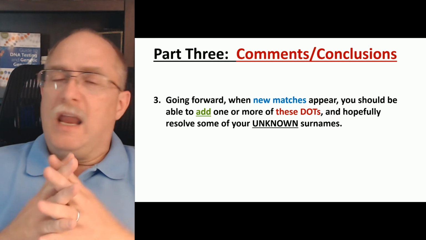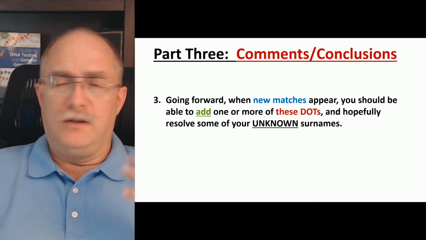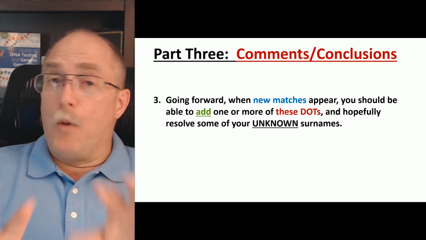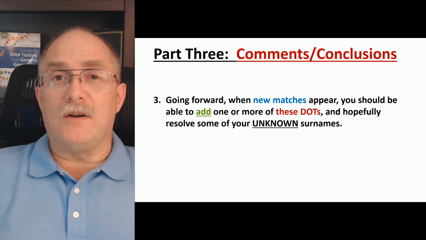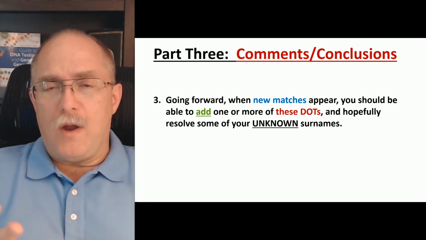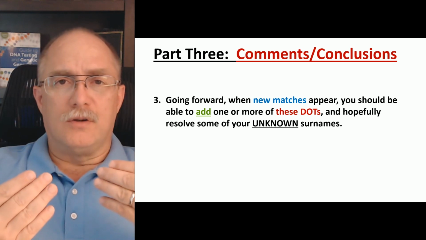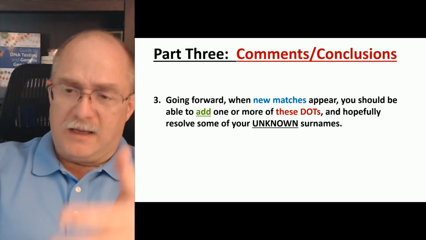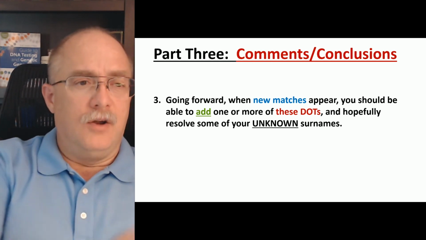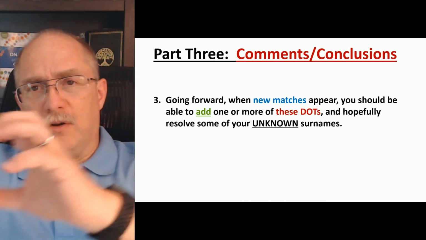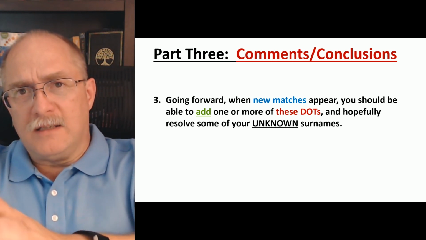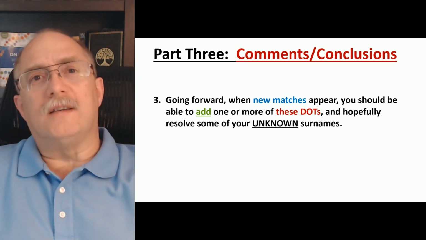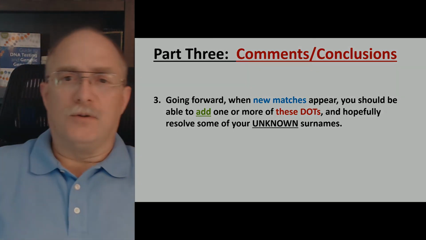And thirdly, anytime you have a new match that comes along and you don't have a dot on them, you go, okay, let's see if we can apply this, and you open them up right there and you go, who's their shared matches, or look at their trees, and you know how now to put the notes over there. You also know how to look down through the list because you already have dots that you've done at this point, and you say, yeah, this is how they're associated. So you can look at their tree, see if there's a common ancestor listed, and say, I'm going to add these dots for them, I know how they're kin to me, and you've got a whole process to continue on through the future.